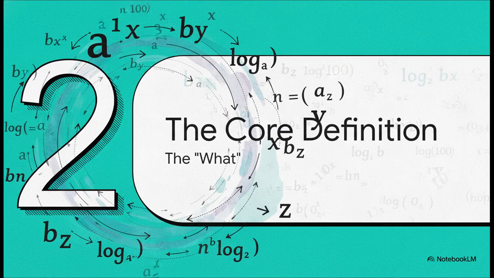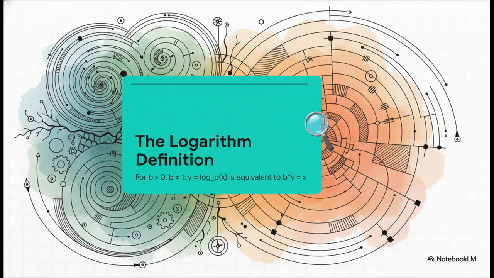So keeping that key idea in mind, that a log is just a hidden exponent, let's check out the official definition. We'll see how we can basically translate back and forth between exponent speak and log speak. Now, look closely at these two equations. They aren't just related, they are literally saying the exact same thing. Over on the right, you've got the good old exponential form you know and love, b to the power of y equals x. But on the left, you've got the log form. All it does is rephrase that statement as a question. The power y I need to put on b to get x is, see? They're just two sides of the very same coin.